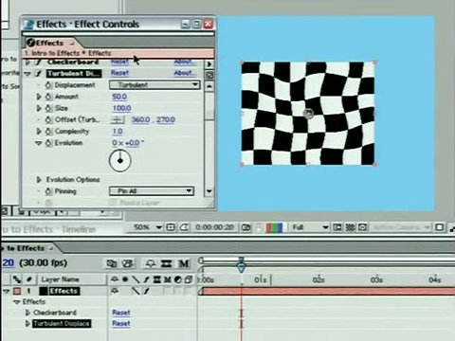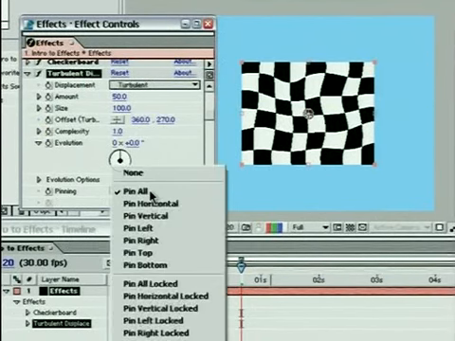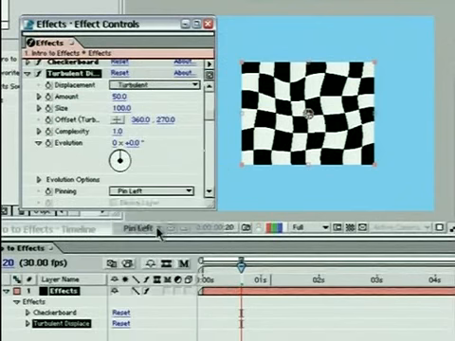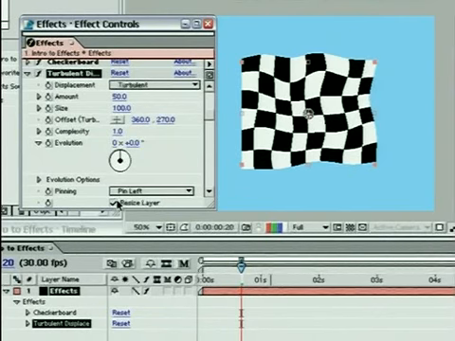But I wanted to just make a couple of quick adjustments here. Instead of pinning all, I want to only pin the left-hand side of this animation. Pinning means the distortion isn't going to happen on this left edge, but it's going to happen on all of the other edges now that I've told it to only pin left. And now that I've turned off pin all, I can tell it to resize the layer. And what that means is the effect is now free to grow beyond the edges of the boundary that we see here. And when I click on Resize Layer, you'll see that now this distorted layer is actually flapping along outside of the edges of our layer. Or it would be if we were actually animating the fractal at this point.